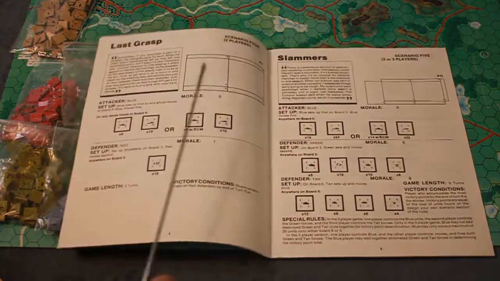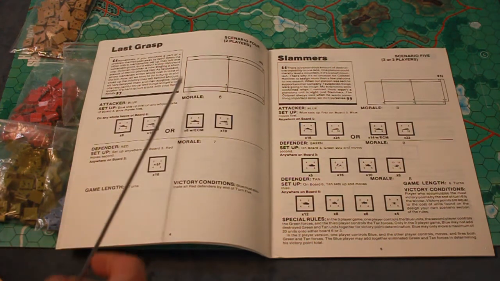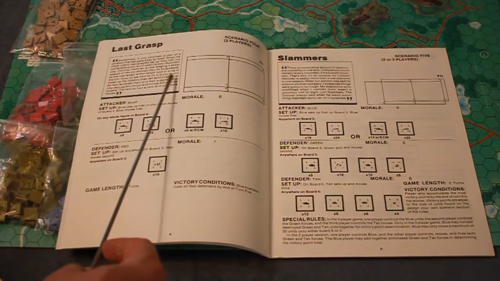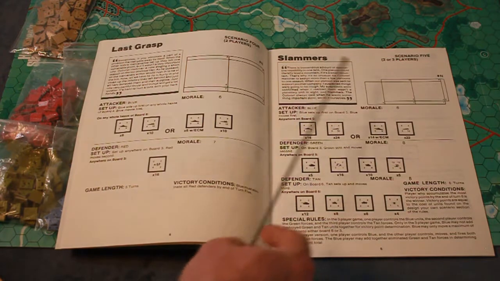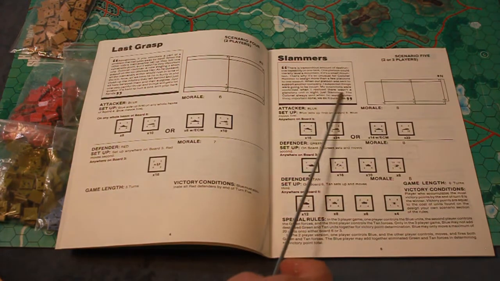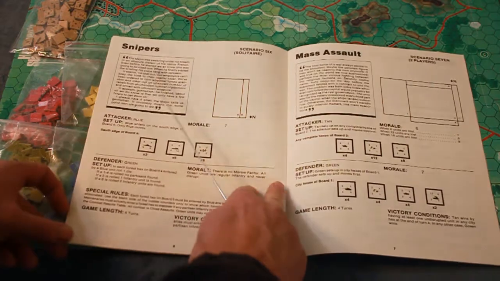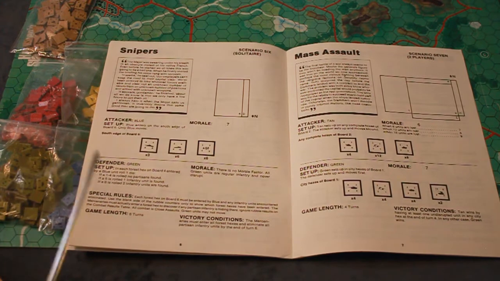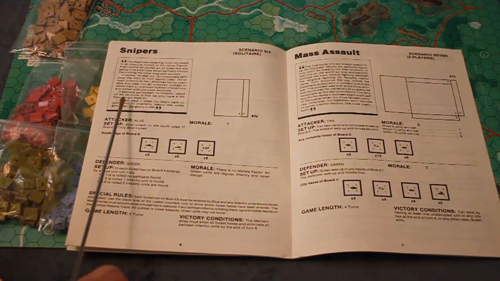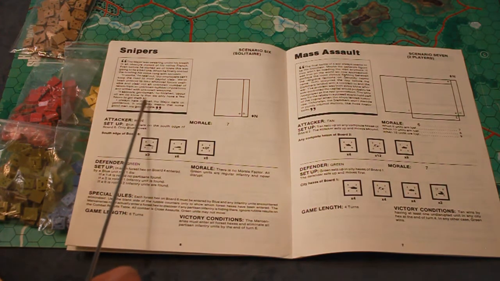Last Gasps, 2 players. Sometimes if you eliminate part of a problem, the rest goes away by itself. All we have to do is hurry in and clean up the infantry left behind and just sit here between them and their supplies. Slammers, 2 to 3 players. My suspicions were confirmed when I realized there wasn't a planetary unit in sight, just Slammers. So it's got a solitaire scenario as well, which is nice. Snipers. Gentlemen, we have only a few hours to get them all.